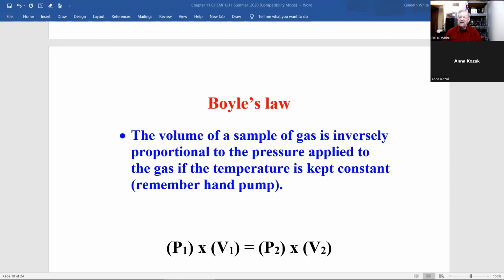Oh, here's a pretty picture. Everybody see that cylinder going up and down? What's changing is the volume and the pressure. The temperature is kept the same. And Boyle's law deals with, in a cylinder, the relationship between volume and pressure of a gas. Wow, that's a pretty animation too.